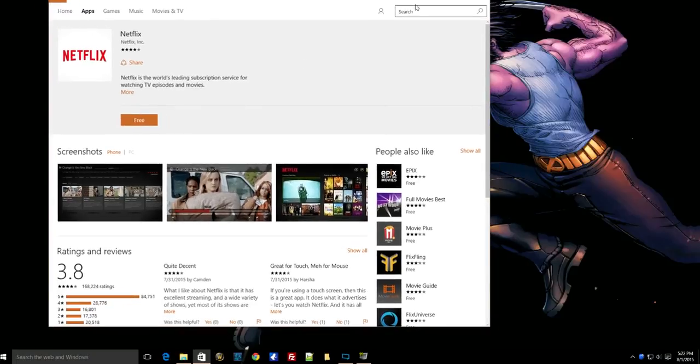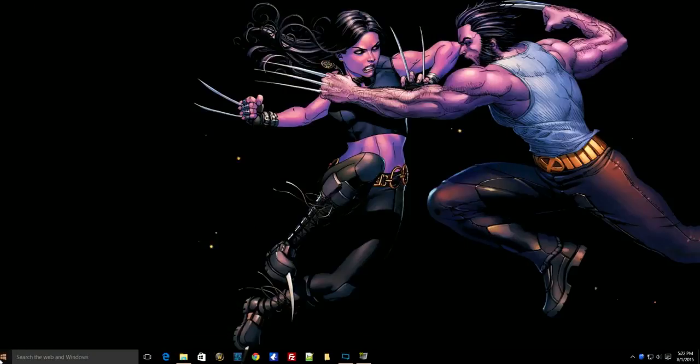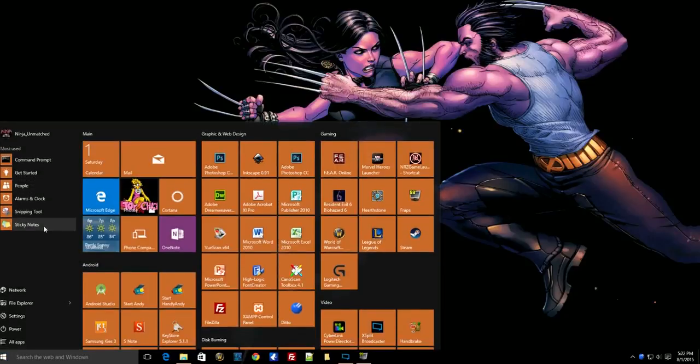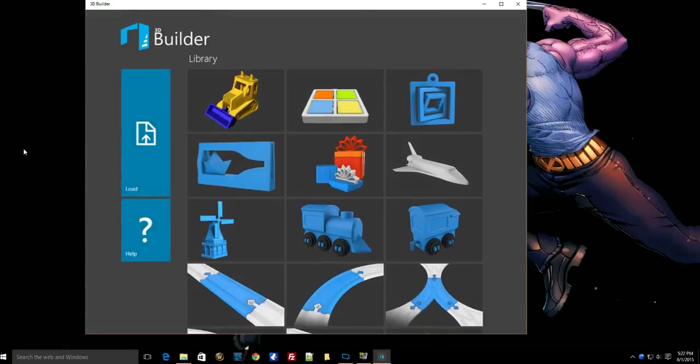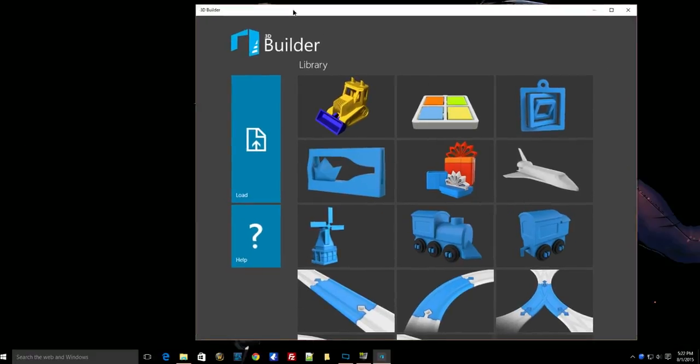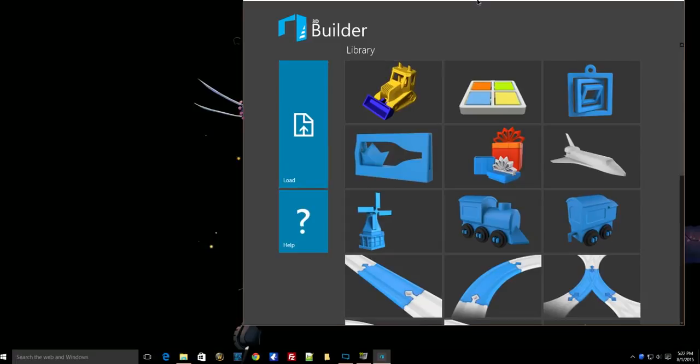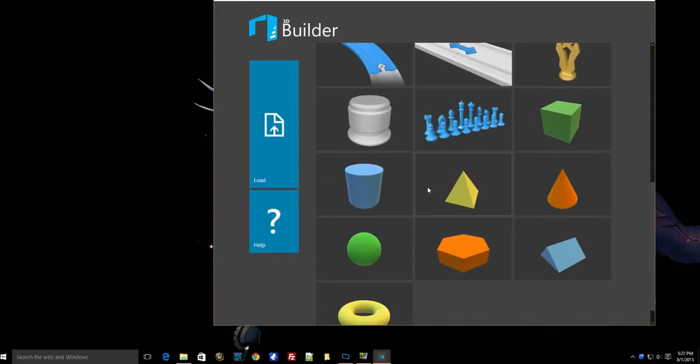And so this is the Windows Store, going through all the options. Now I'm going to check this 3D out here. There was something here that I saw, 3D Builder. I'm not sure what that is. I'm going to play with it and see. It says 3D Builder Library. I don't know what that is, so I'm going to play with it a little bit here. Comes with a 3D Builder.